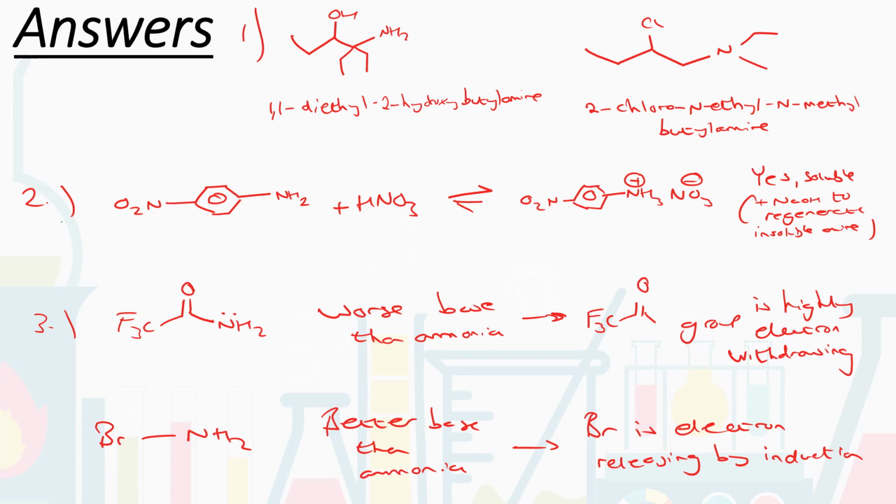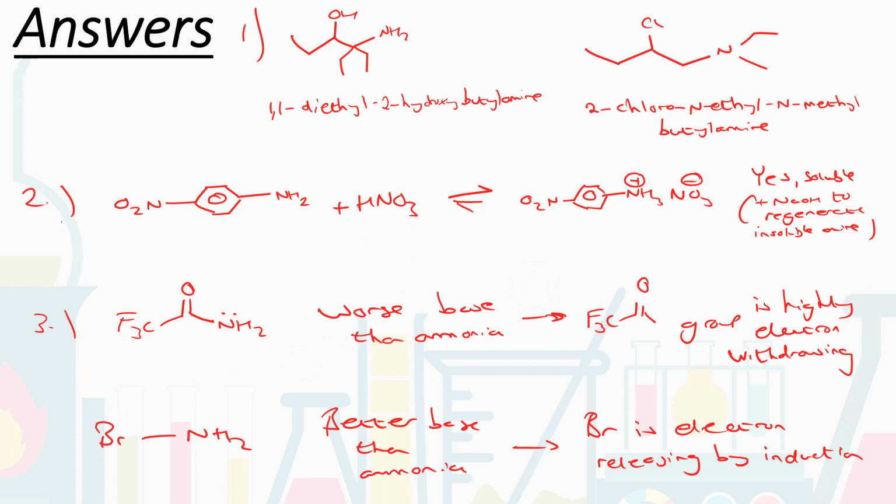But we also have an ethyl group and we have a methyl group attached as well. So then we just have to make sure that we name alphabetically. We can number from left to right or right to left again, and again the smallest numbers we get from going from right to left. And so the name of this is 2-chloro-N-ethyl-N-methyl-butylamine. And remember that when we have extra substituents on the nitrogen, we have to use this N prefix.